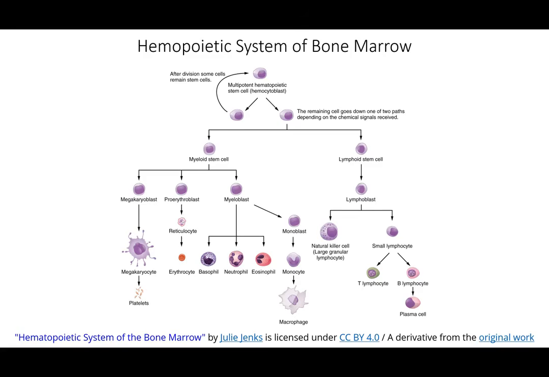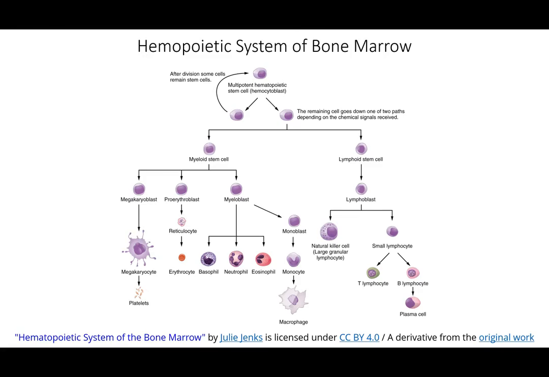All right, so like we've talked about already, most of these cell types are going to have a pretty short lifespan. There are some types of white blood cells, memory B cells specifically, that can survive for years, but the rest of these types of cells are generally only going to survive anywhere from a few hours to a few weeks. And so we do need to be constantly making more blood cells quickly and continuously.